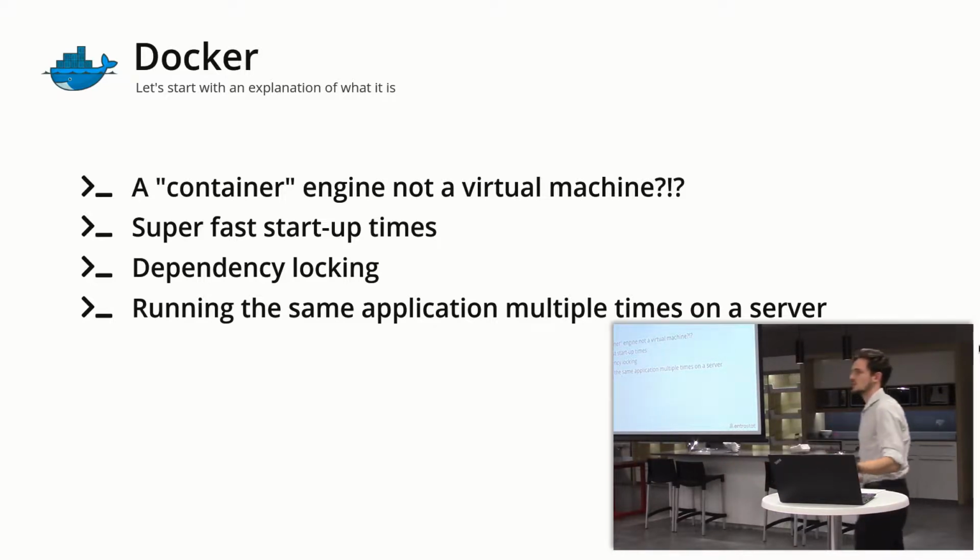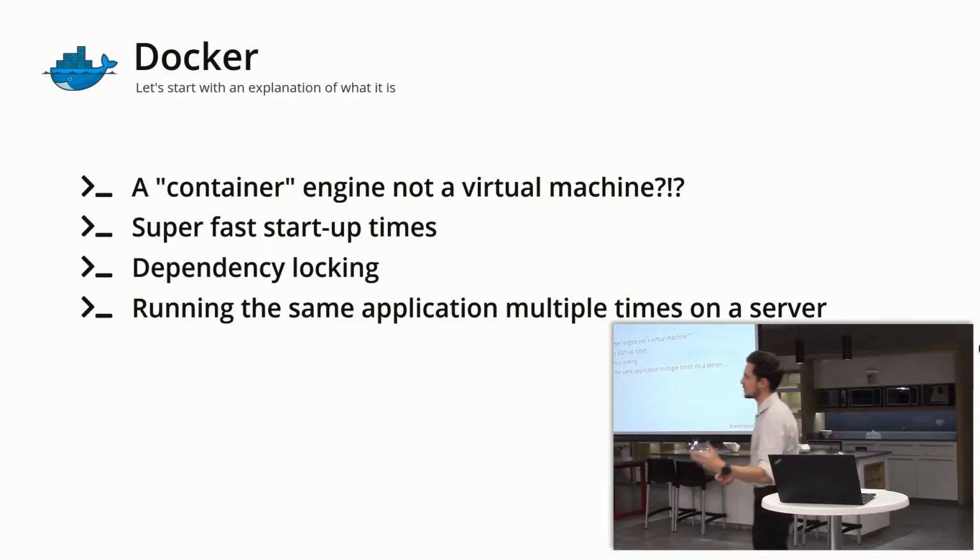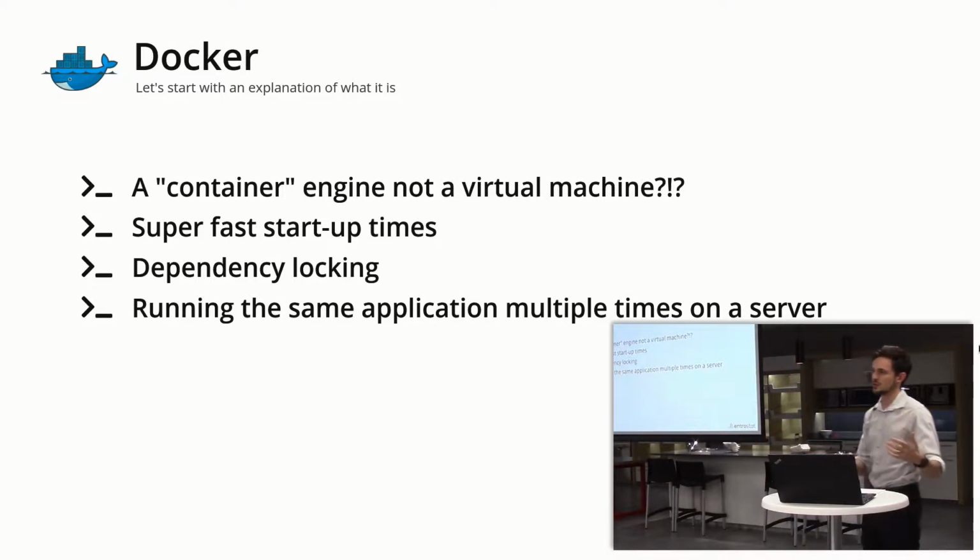The first thing is the startup times. As we mentioned before, you have a virtual machine, you have to start it up, and it has to make sure that the drivers are all set up and running. Whereas with Docker, you are effectively just starting a program. So it's a lot faster to start up a Docker container than a virtual machine.